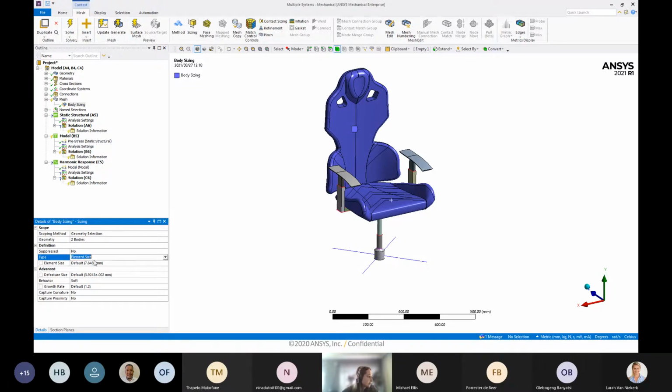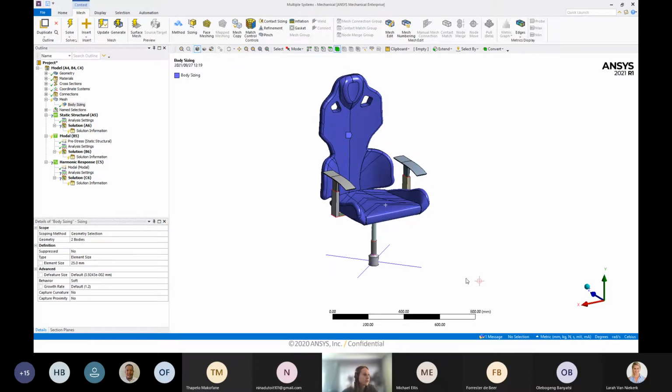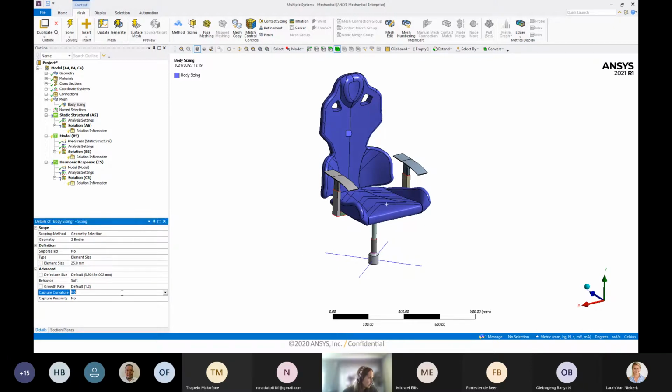I have played around a bit before. It takes some engineering judgment to tell where you need to refine the mesh, as long as, as I've mentioned before, there are 3 elements through every thickness for a solid body. Okay, in this case, I'm going to capture some of the curvature. So I'm changing this to yes locally for these two bodies, but I'm not going to make it this small.